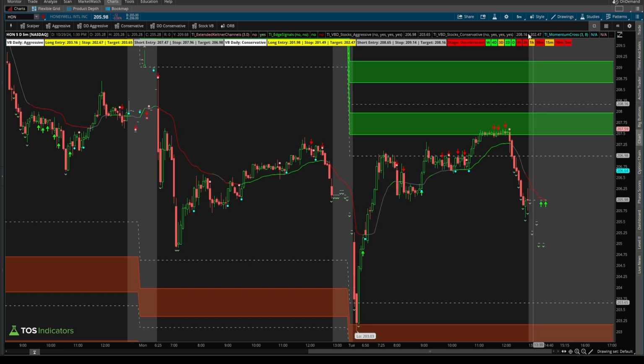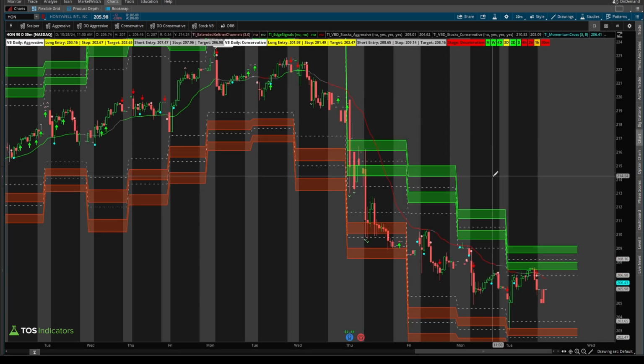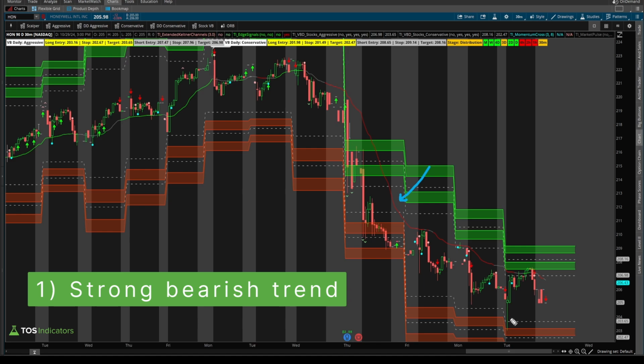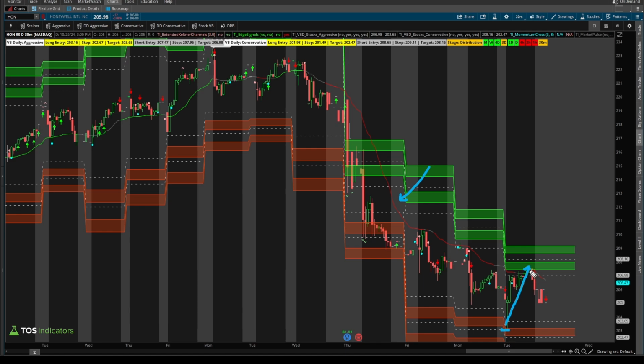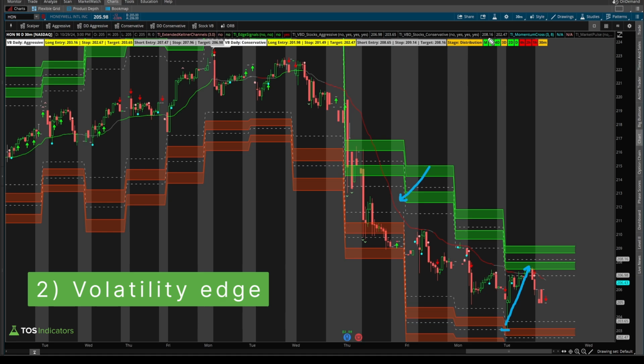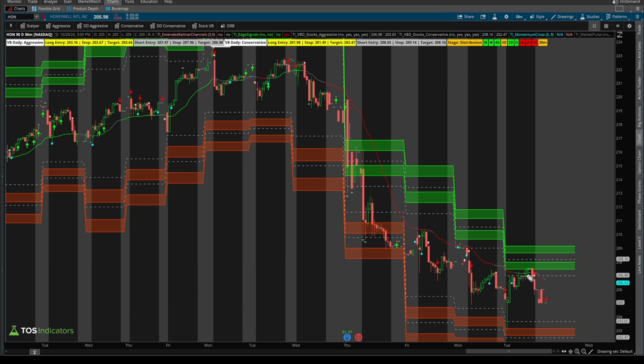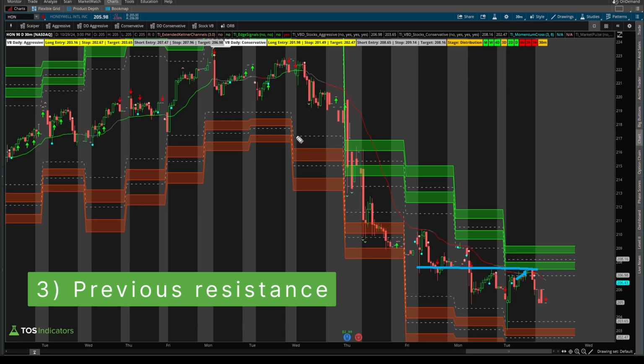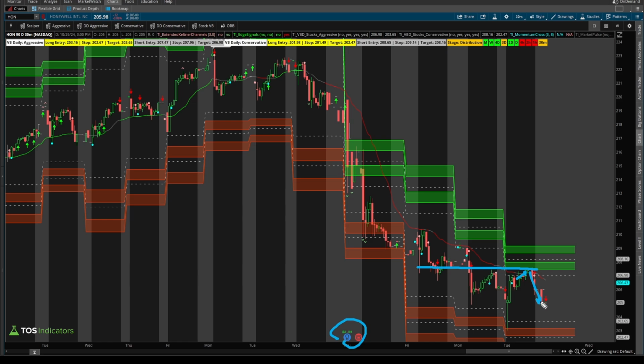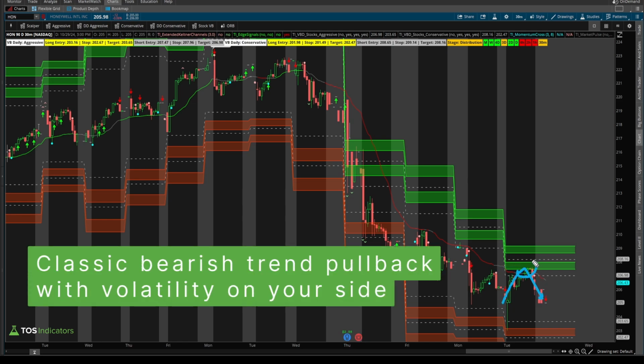Now, inside of Honeywell, if we start with the 30-minute time frame, you really had to look no further. On the 30-minute time frame, notice this red market pulse, a trend that was bearish for many days leading up to today. Today with the open, we rallied all the way up into our Volatility Box models. Market stage, distribution. You can see here, for a brief moment, we went into that acceleration market pulse, which was a fake out, and you can see how we tagged right into previous resistance in a strong bearish trend post the earnings volatility. So today, the Volatility Box models gave you an opportunity to take this trend pullback setup where the trend pullback overlapped really nicely with the aggressive Volatility Box.